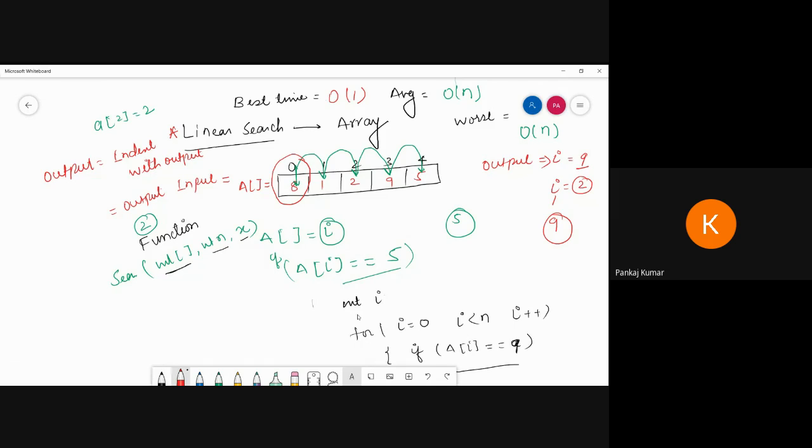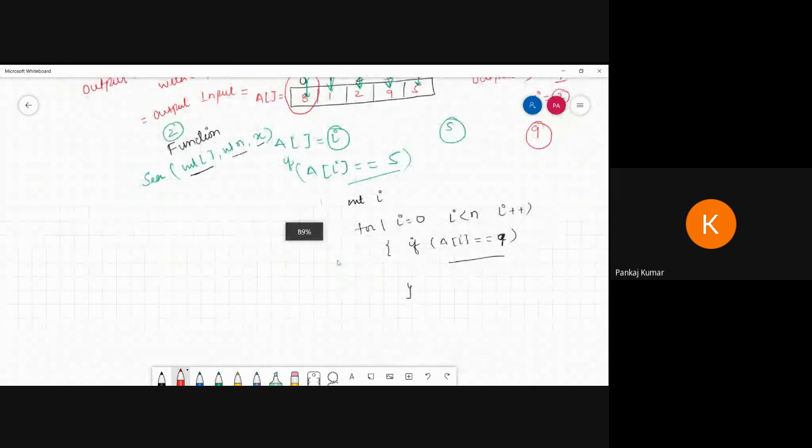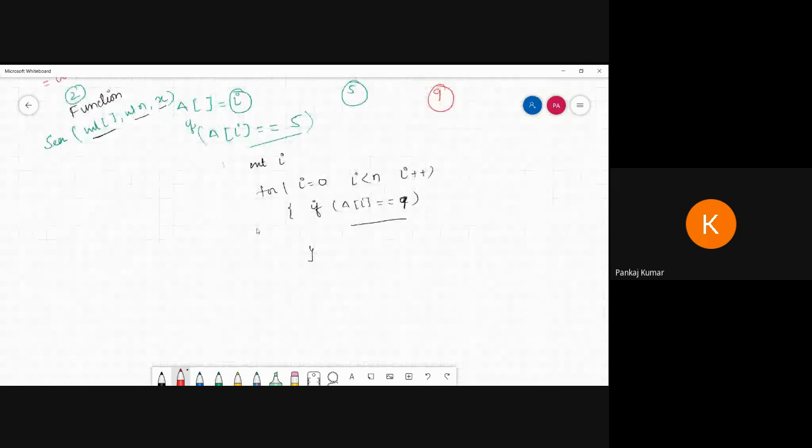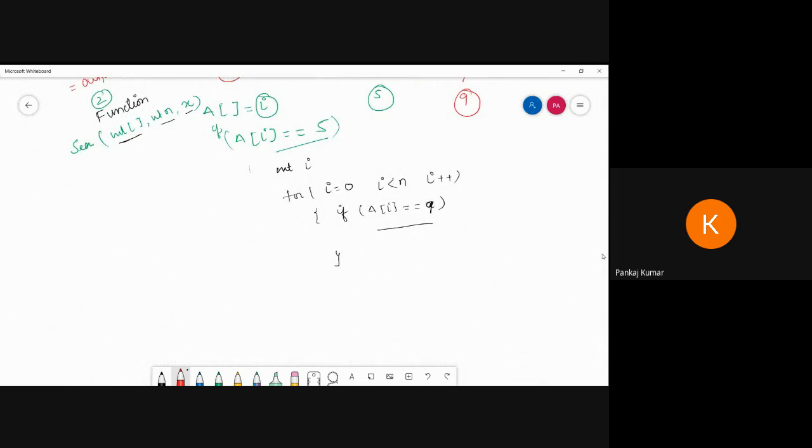So now I'm going to give you a hint. I'm going to write a search function. This n is the size of the array, and the int x is the element we have to search. Inside that I'm defining int i.